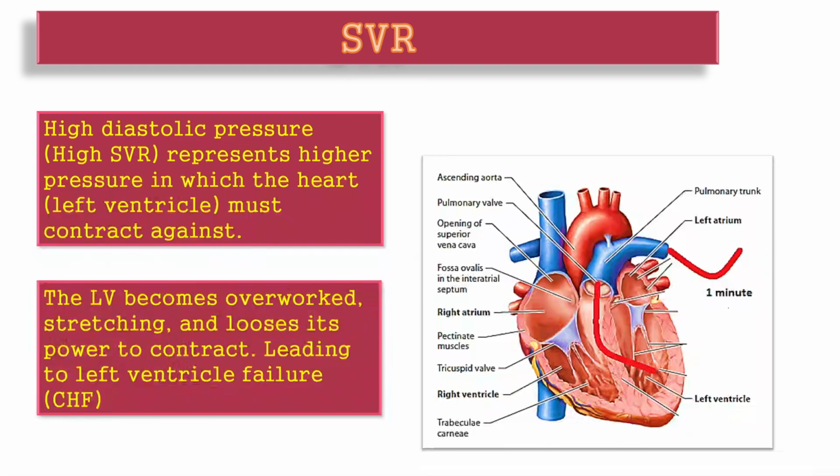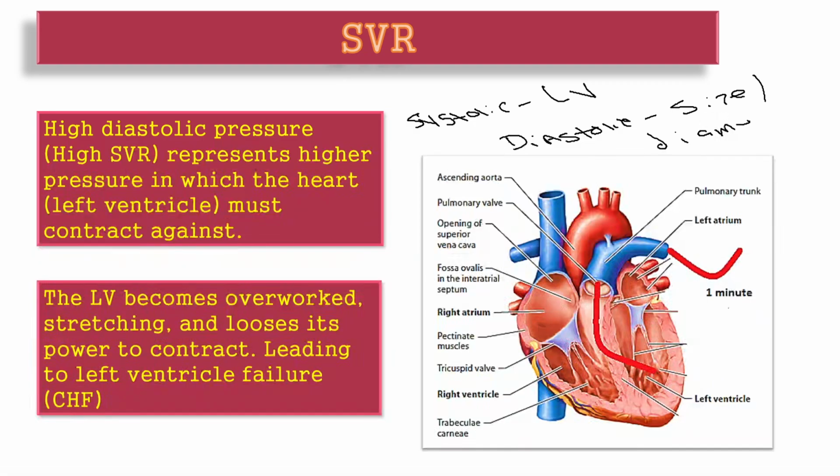And so we're going to see this with what part of the blood pressure, right? If you think about systolic blood pressure, that's telling you the overall health of the left ventricle. Diastolic blood pressure is talking about the size and the diameter of the vessel. So if epi's been released and your patient is vasoconstricting, we'll see this with trending blood pressures. But we'll notice it in the diastolic, right?